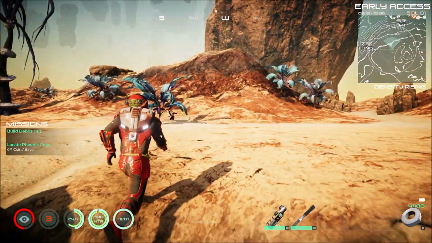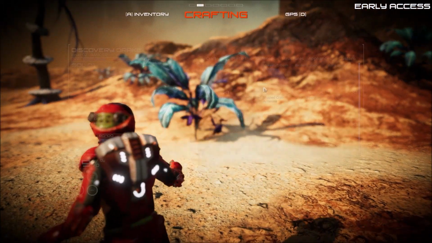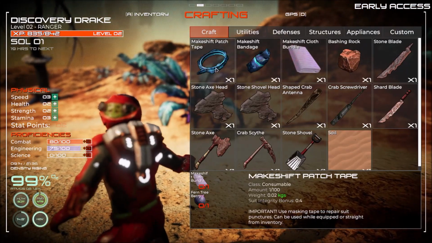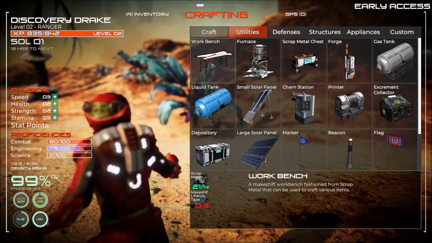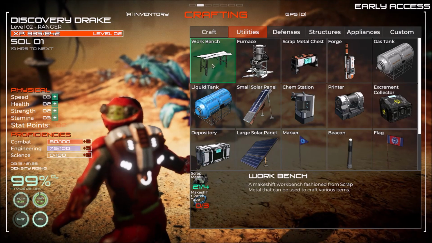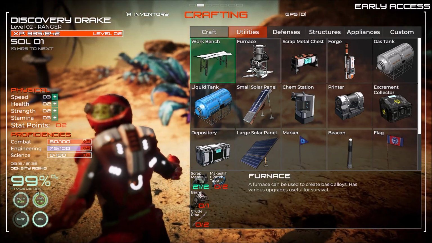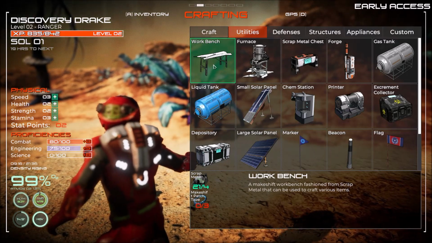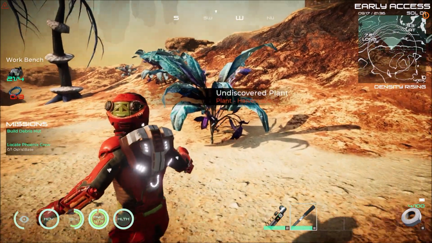All right. So one of the things we're going to need to make first is makeshift patch tape. We're going to need that to be able to build, for instance, our workbench, which we're going to have to make. And with the workbench, we can start fixing things, and then we can make this and this and this and go from there.